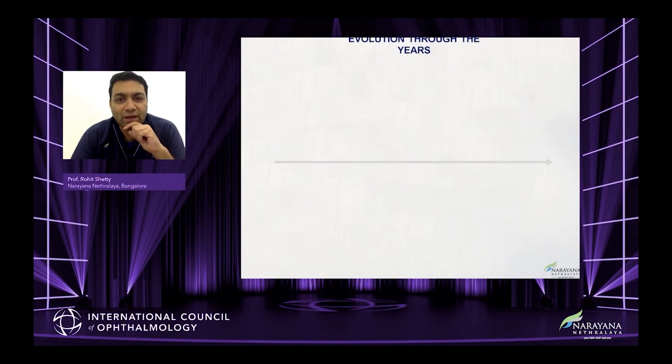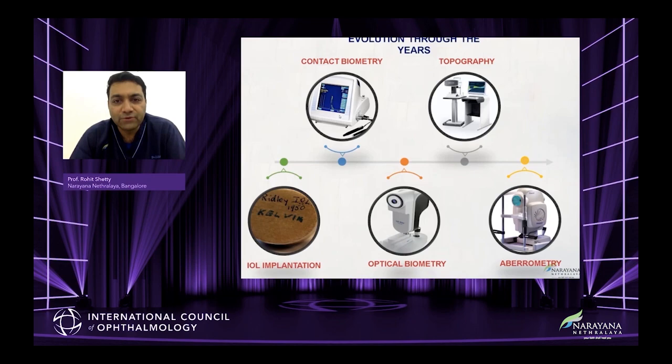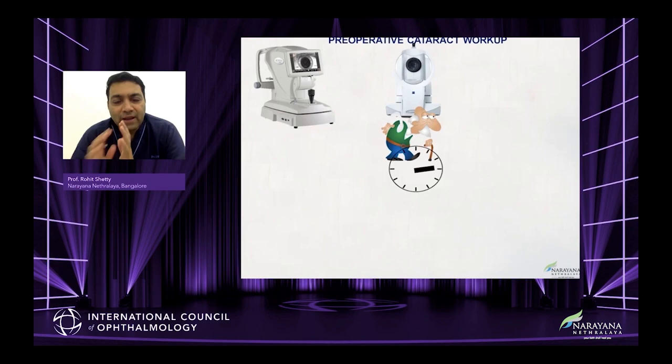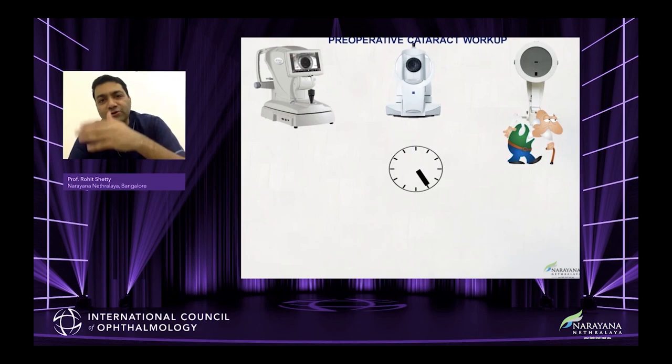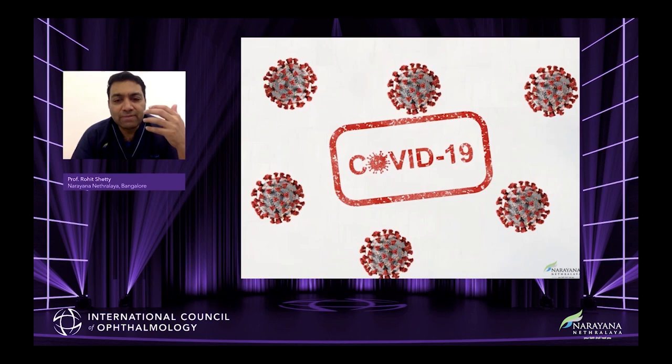These are my financial interests. As we look at the evolution over the years — different topographers — we started with Ridley's contact biometry, topography, optical biometry, aberrometries. These are all the evolutions we have seen. But what is important here is that every single diagnostic makes the person move from one machine to the other, and it's a time factor. In today's scenario, every time you move there's more risk for the patient, for the whole hospital, and for the technicians.